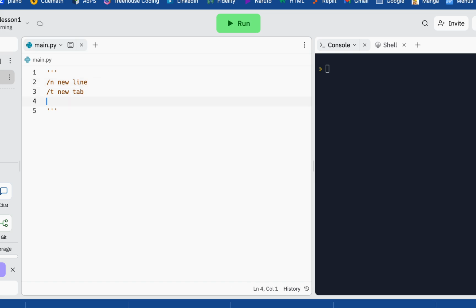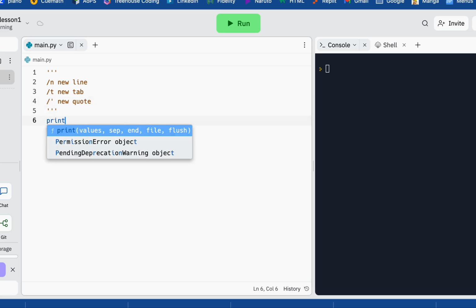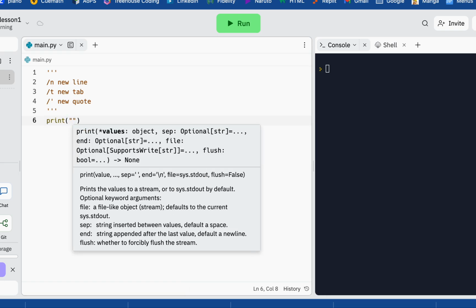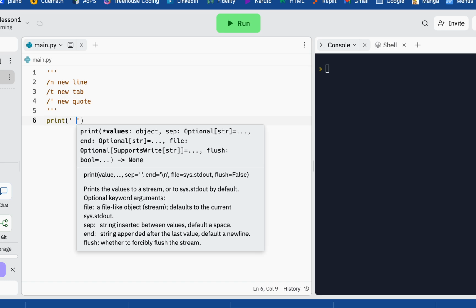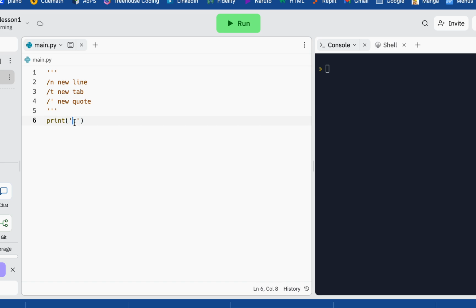I usually don't use these that much. Then we do a single quote. This is for giving a quote. Why do we put this? Because if you want to print anything, you have to put a quote. I use double quotes, but single quotes also work. But if you want to print a single quote, the compiler will get mixed up. See, it thinks there's double quotes already, and it mixes up. Which is why instead you can do this.